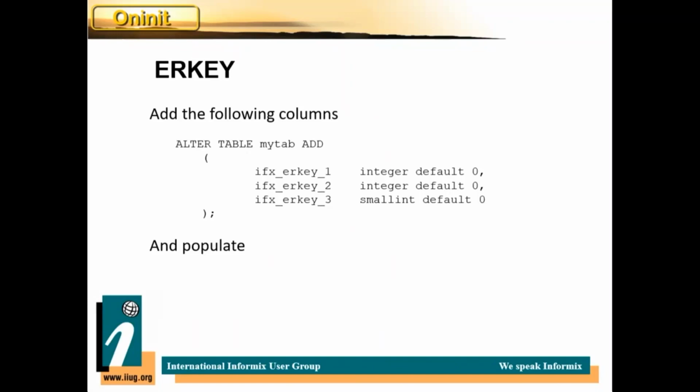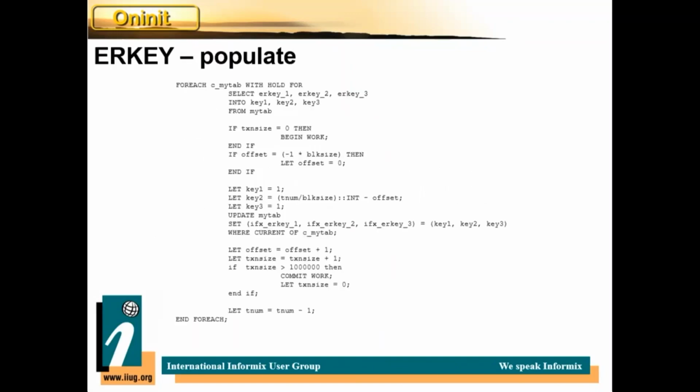That obviously is not giving us a primary key. So now we have to populate. This is pseudocode, fake code, call it what you will. This is fundamentally a stored procedure. What this stored procedure will do is fake what happens inside the engine. When you run an add ER key, it will add three columns, and then it will populate these three columns as per what we're seeing there. Basically, it's just a set of keys, and it just guarantees uniqueness.